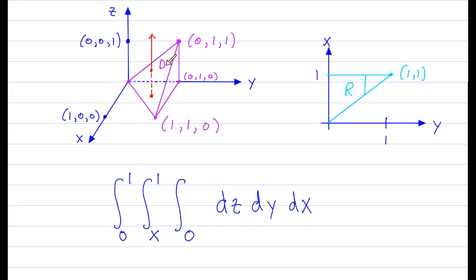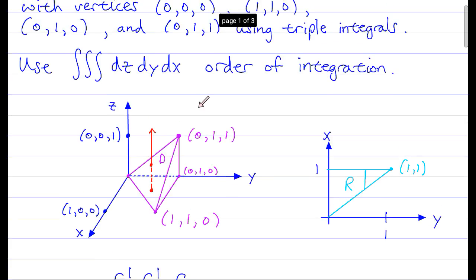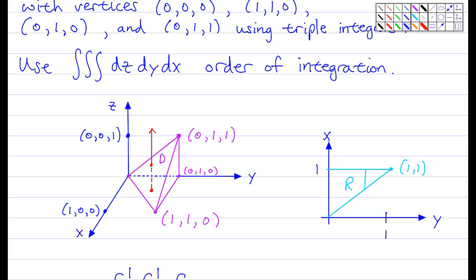Basically, we have to determine the equation of this plane. Now that's a whole other problem, and I don't really want to do that, but you should know how to do that since you're a multivariable calculus student. If I give you 3 points, the origin, this point 0, 1, 1, and this point 1, 1, 0, you should be able to calculate the equation of that plane. At this point, I'm just going to give you that equation, and it turns out to be z equals y minus x.